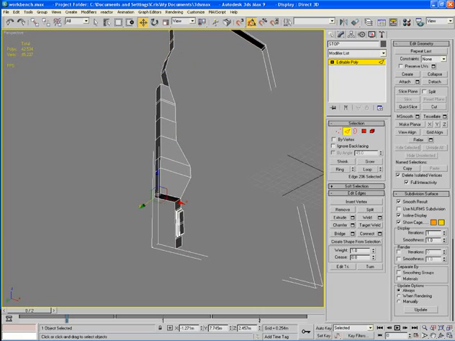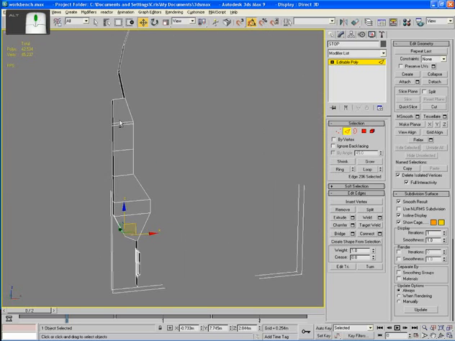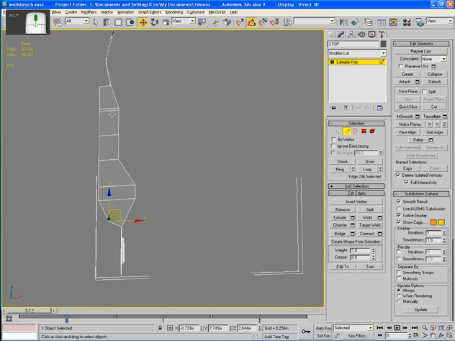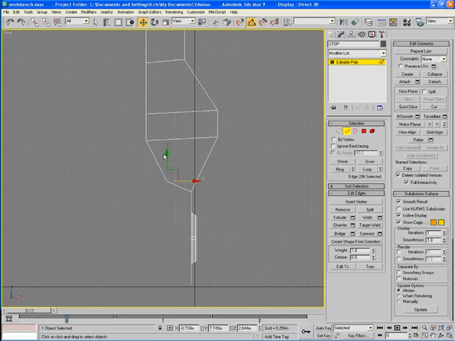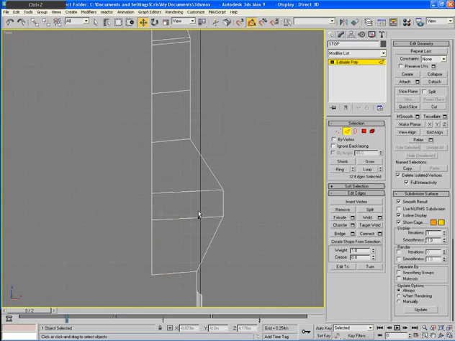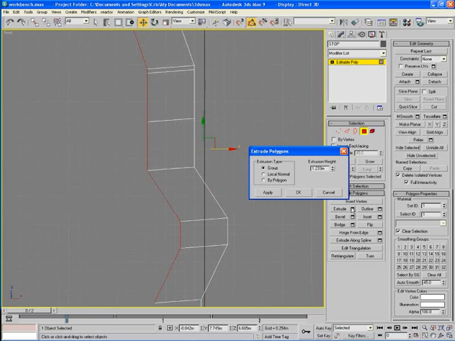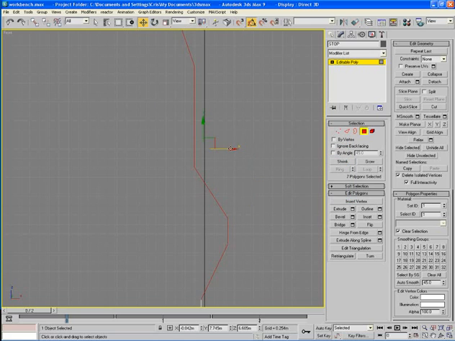So bring this back. And up. Like so. Now these are all angling down for whatever reason. And they shouldn't be, so do the extrude again. This time do it by 0 and bring it straight out.